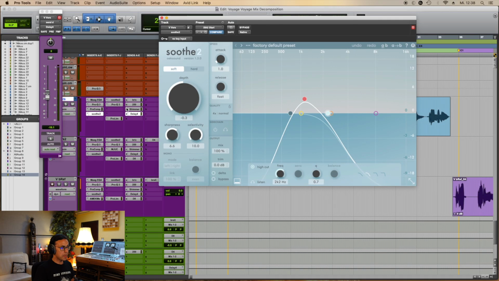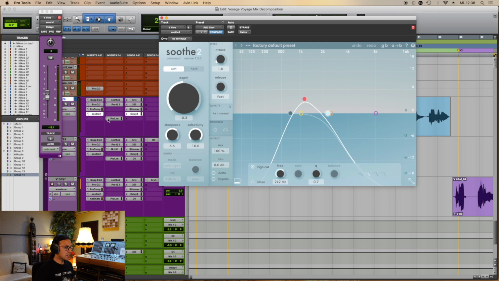And I love this because sometimes a signal is a little bit too harsh, but not all the time. If I just EQ it down, then it's getting dull like this. But I just want it to work when it's exceeding a certain amount of, let's say, brightness, for example, or muddiness. If it's good in general, but just sometimes it's a little bit too much, then Soothe is great because it's like a compressor with a million little frequency bands, and it just ducks down when it's getting over a certain threshold.